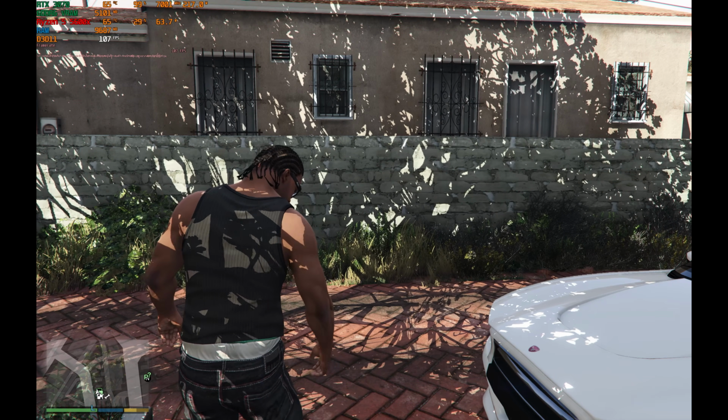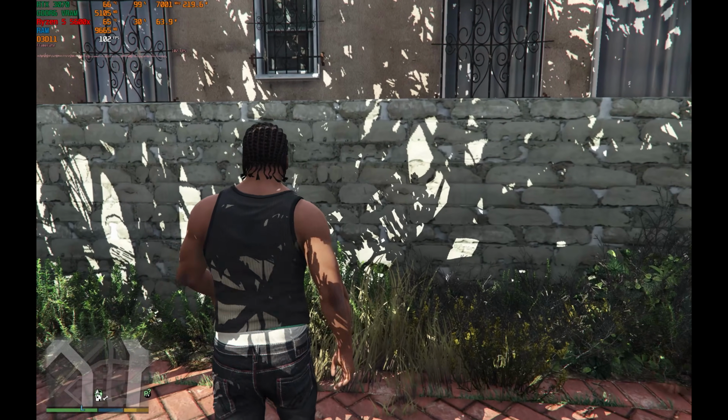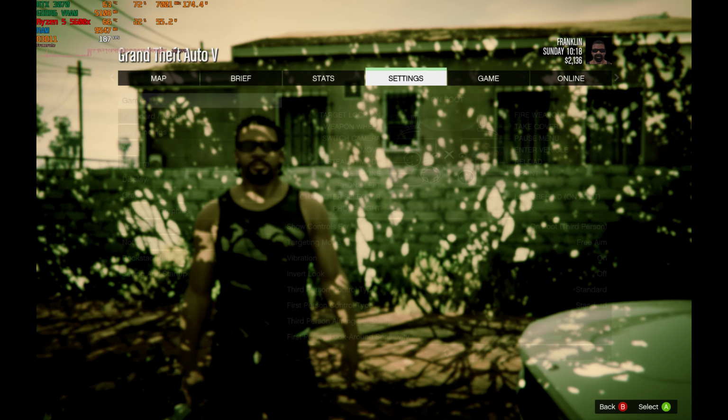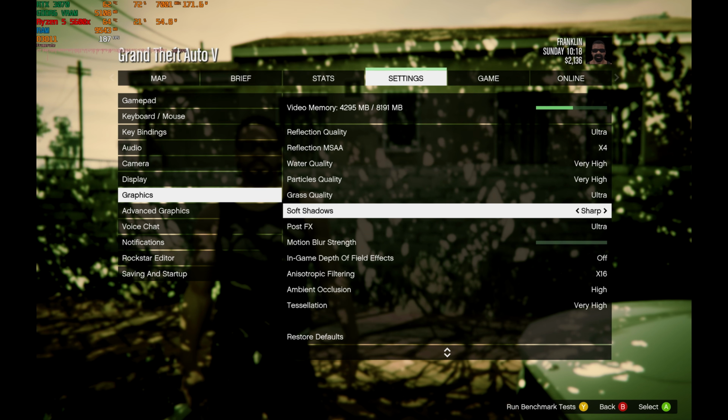And if you don't like the shadows to be this sharp, because they kind of look aliased and drawn on, you can start with using soft shadows instead of the sharp ones. So we go back to graphics and then we go to soft.